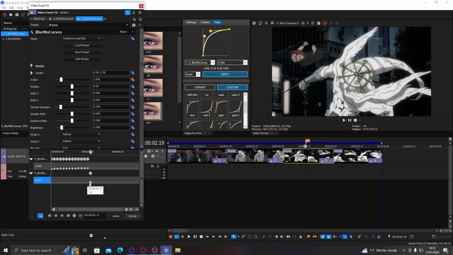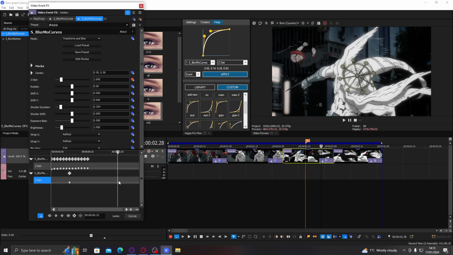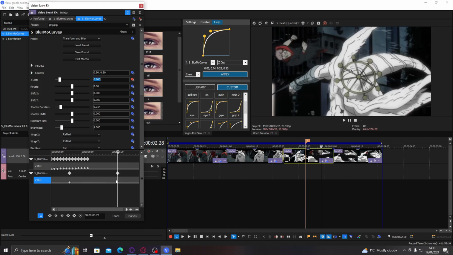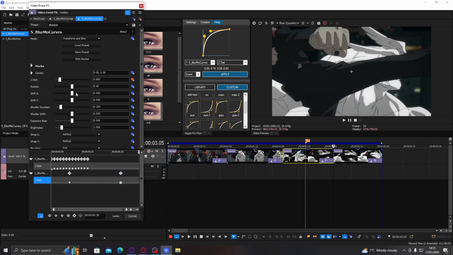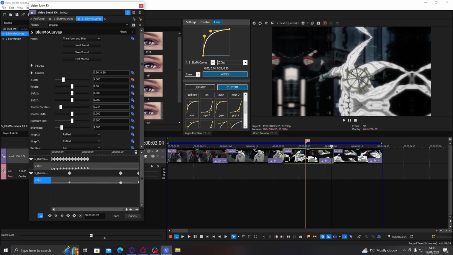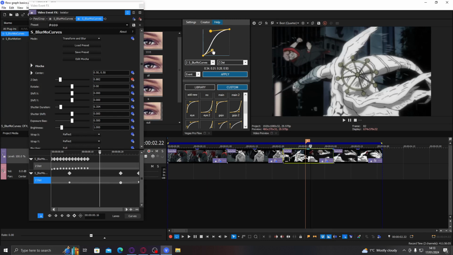And usually you would start it off here with the second way, but I'm going to show you the first way. So you just drag it about 5 frames backwards or in the middle of the zoom out, and then drag it to where you want the fake zoom to end, which is about 5 or 6 keyframes before the end, maybe even less, and then zoom it in to 0.8 or however much you want. And then we're going to zoom it out at the end here. So it zooms in and it zooms out. So the first way is using this graph.